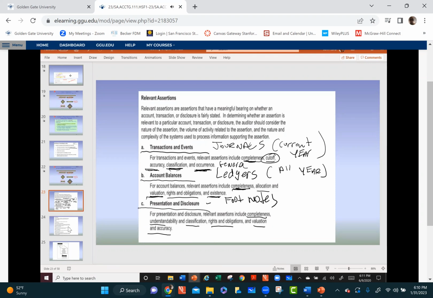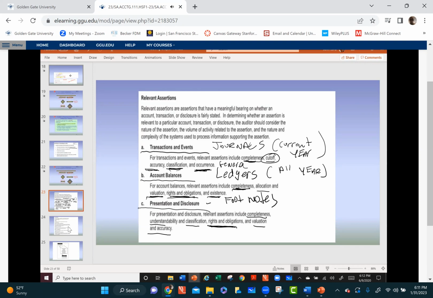Okay, you take a look at rights and obligations. Well, they're carrying an asset on their books, but have they pledged it as collateral against some sort of loan? If they have, then we're going to want to make sure that they have made the proper disclosures, and that takes us to disclosures around that. Notice rights and obligations are down here in the disclosure discussion, because if you've done something like pledged your inventory as collateral, that should be properly disclosed in the footnotes.